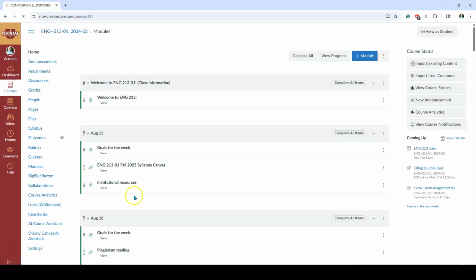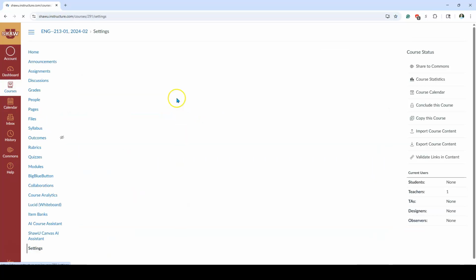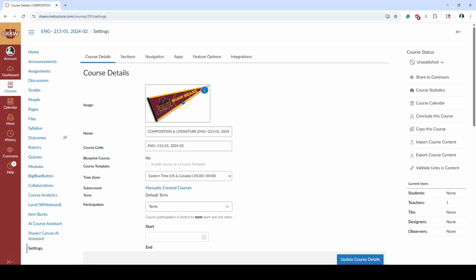I just went into settings, and I could change what the image was for that. Okay, and that was like, okay, well, that's good for you, Jason. Yeah, well, it's the thing.